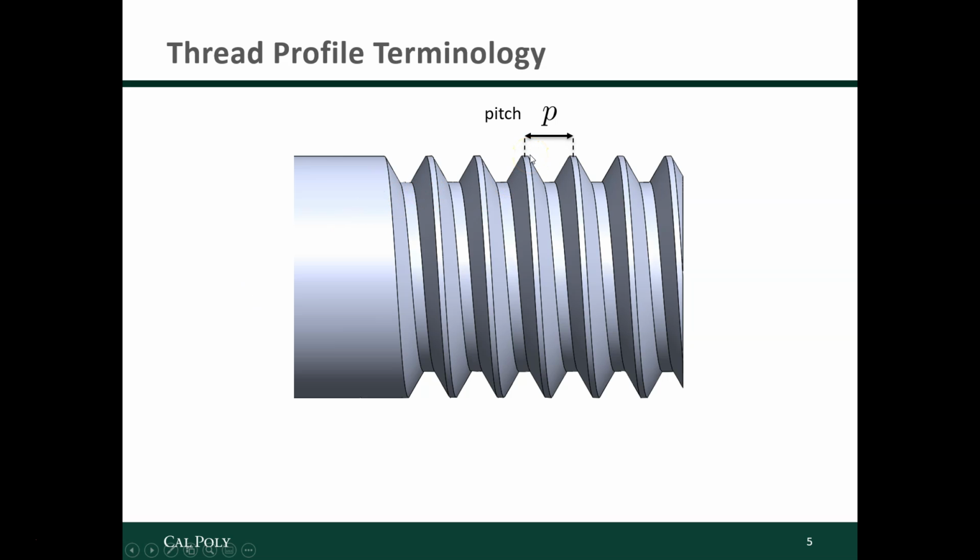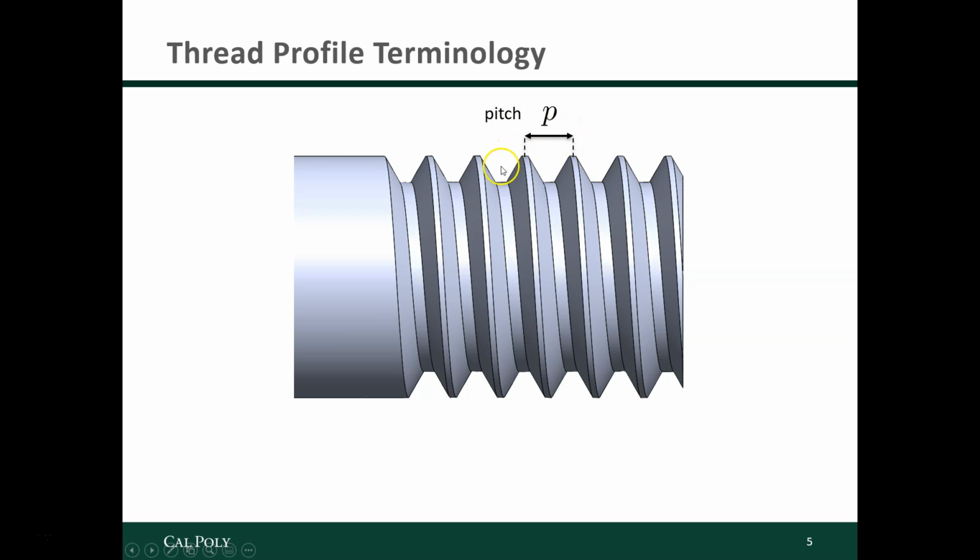Now the pitch is the distance between adjacent threads. So think about if I were an ant and I'm walking around the crest of the screw here, and I follow it, and I go a full 360 degrees, and I end up here. I traveled a certain distance along the axis of the screw. That's the same distance as if I turned this screw 360 degrees into a nut or something. How far does it translate? Well, it's the same distance that the ant traveling around the crest would travel in the direction of the axis of the screw. Those two ideas are equal.